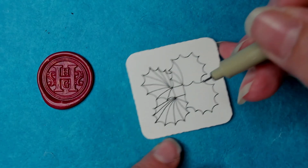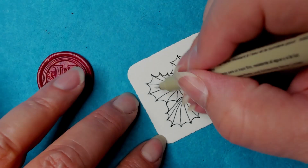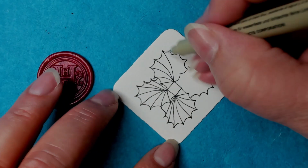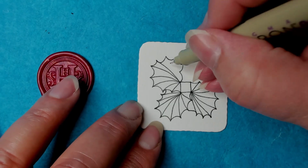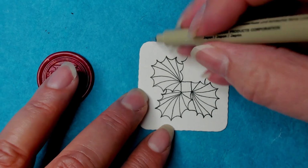I'm thinking this one could, because I'm picturing, like, you could continue these C shapes down as the decoration. This could be, and I'm going to put it in my spooky tangles collection or playlist, because it could go that way, because it could look like bat wings or something like that.